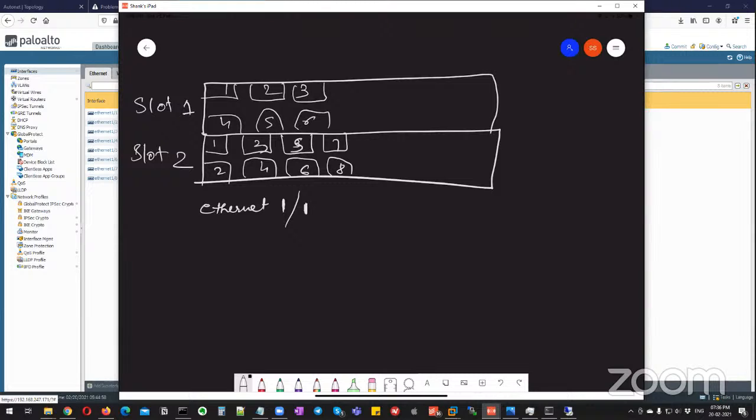Now if you see Ethernet 1/1, that means it refers to this port. And if you see Ethernet 2/1, that means you are referring to this port. So this is the naming convention we have in Palo Alto.